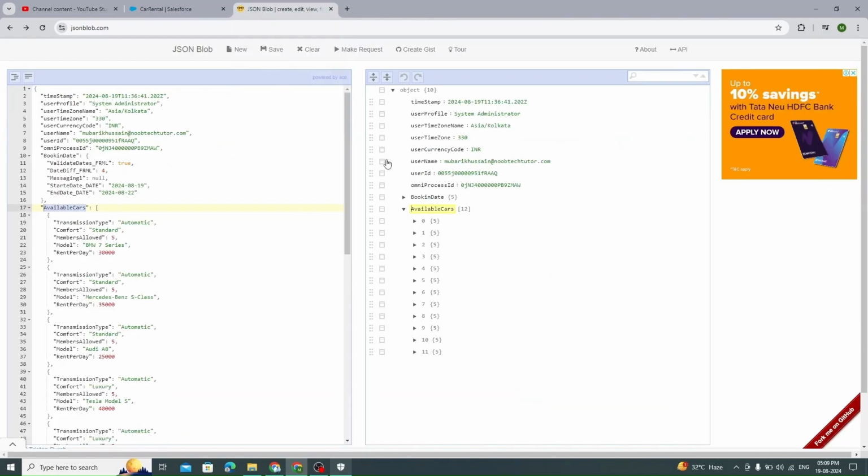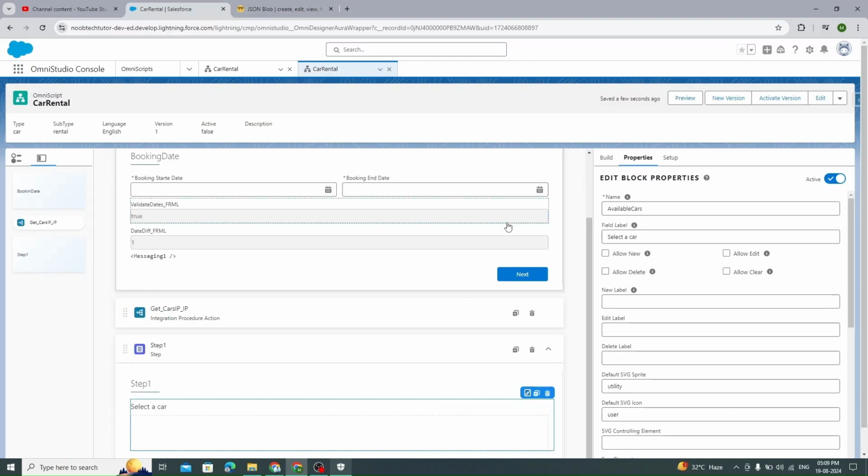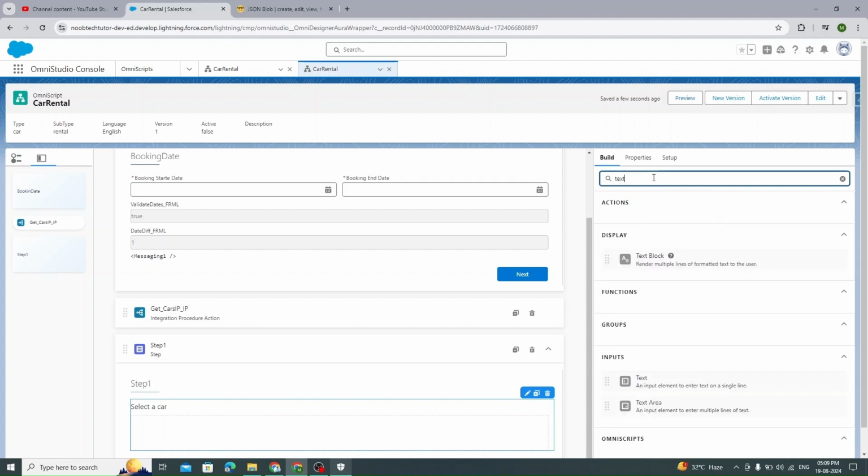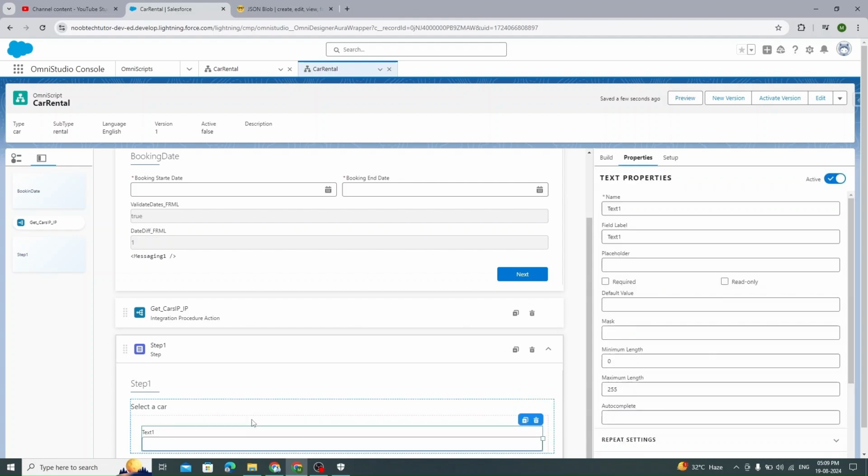So let's analyze this node first. It has transmission type, comfort, all of these things. Let's start with model first. In the first column we are going to put the name of the car, and for this we can use a text element, and its name will be model.